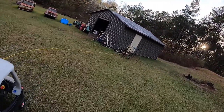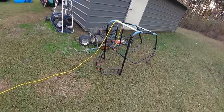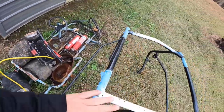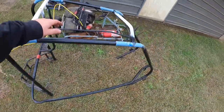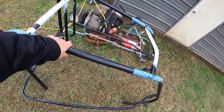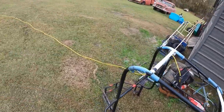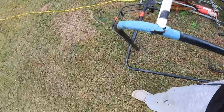All right, walking down to the shed. And we're gonna use some parts off this. Now, it was an old champ cart, so we just cut the cage off of it. Now we're going to probably use some of the piping to go in the sleeves for the seat. So we'll use this.